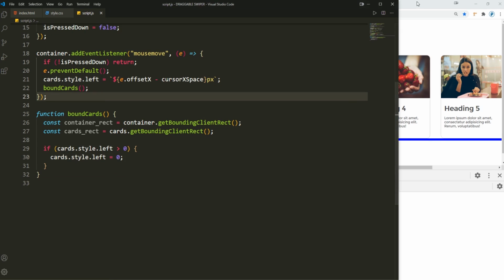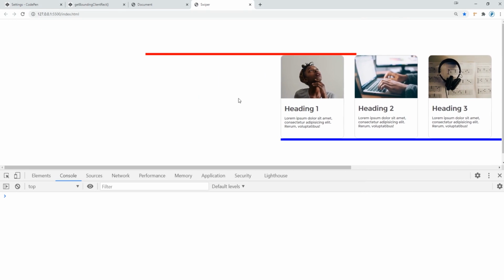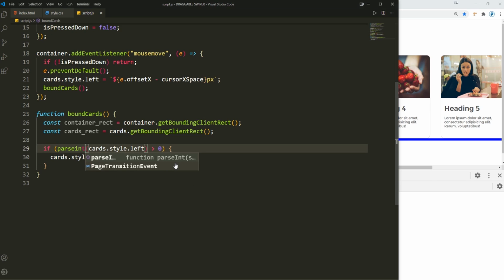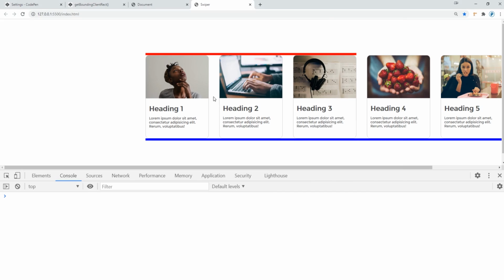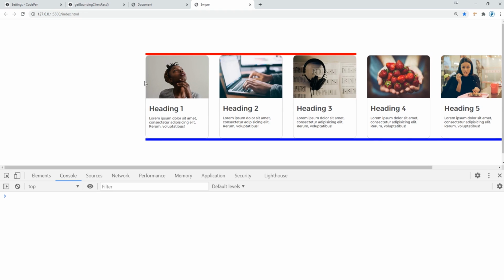Yep, there it is. And now if I refresh that out, I still can go toward the left and right side. That is because this has to be put within a parseInt, to return an integer. Now that looks better, and now this should work. There we go. I'm pressing the cursor and trying to move toward the left side further, but it is not.